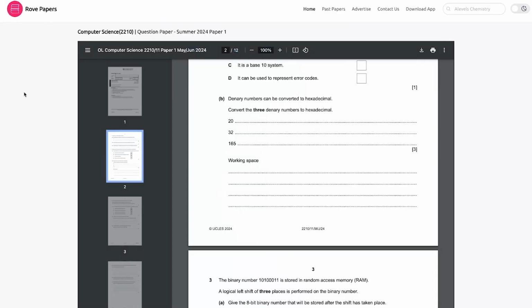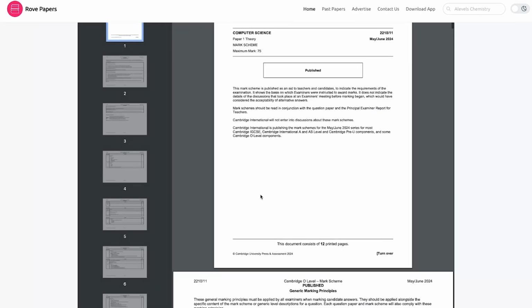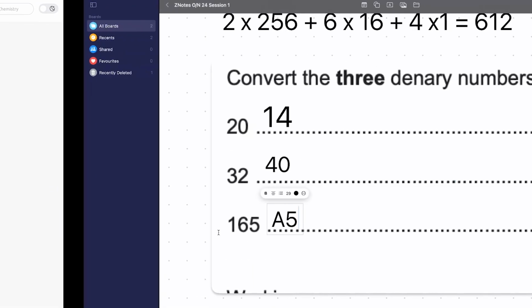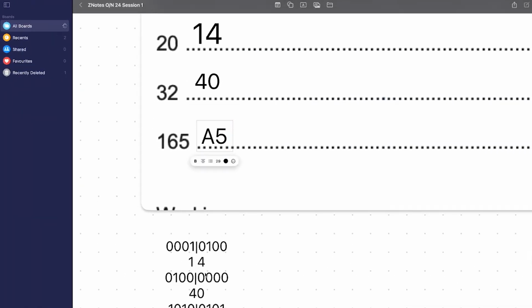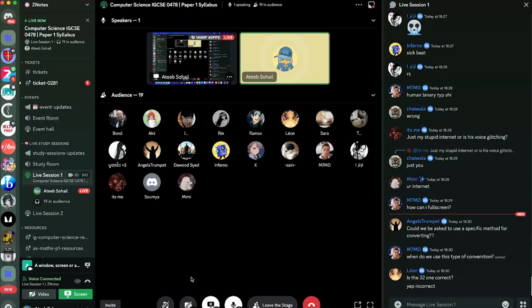Now, if I open up the marking scheme, because obviously I doubt myself, who doesn't? It should be 1440A5. Where is it? 1420A5. Yeah, see, this is why you doubt yourself. I probably messed up. Yeah, my bad, guys. It's 0010. Yeah, it is 20, not 40. This is why you check the marking key. I messed up a space here. This is the 32 one. So, this is why you always check the marking scheme when you're doing this. Anybody can make a mistake.